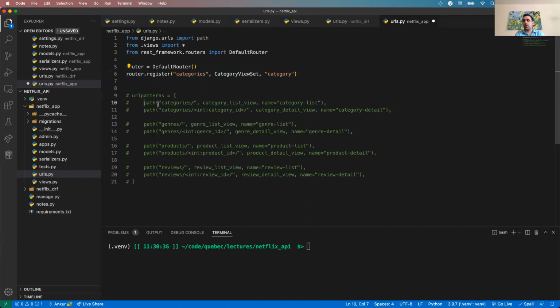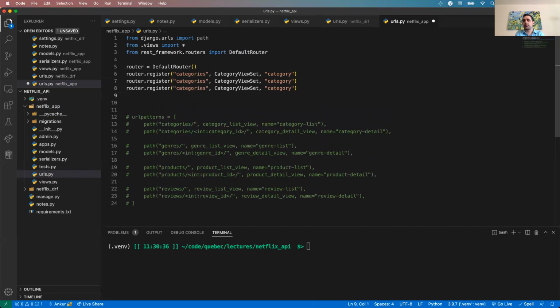This is going to create all my URLs for me. In this case, we only had 2, but previously we had 5. This will do that for me, and we could do that for the rest of our resources. So we had 4 resources. We're going to have, what is it? Not students, keep thinking about students. Categories, we had genres, we had products, so genre, and we had products.